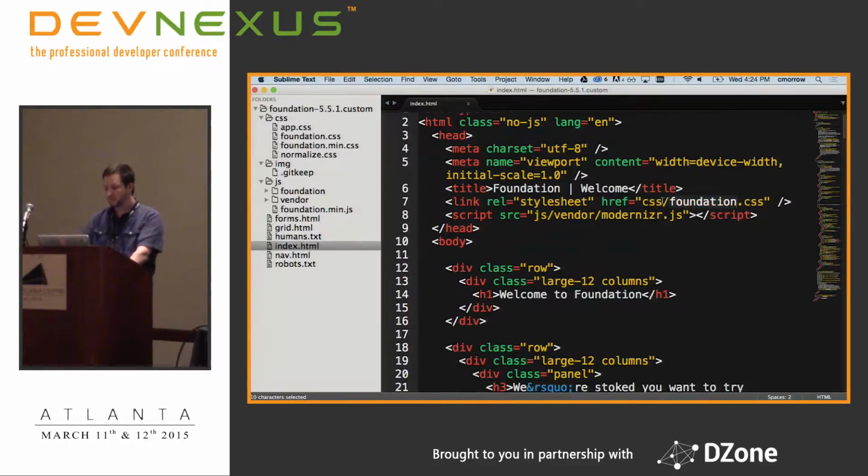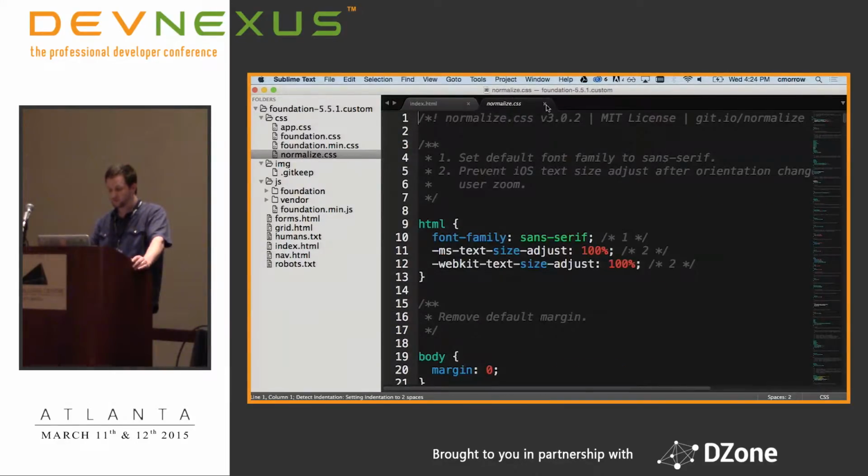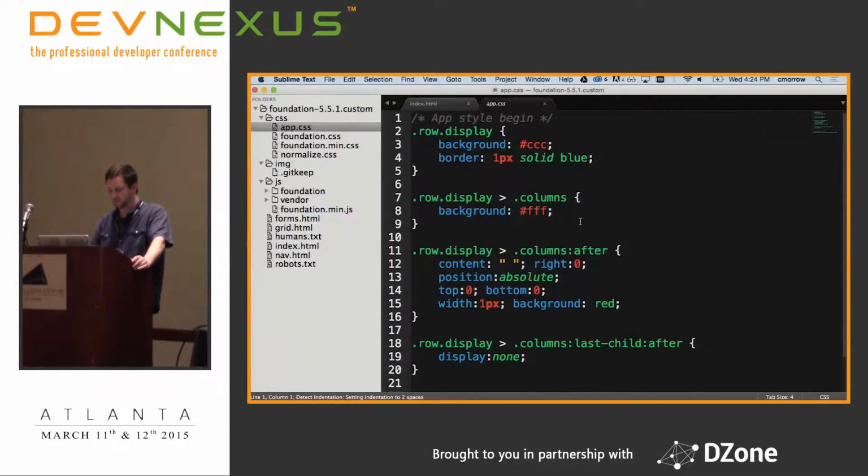Notice that in the file on this line, they're just loading the foundation.css file. And then they have here normalized CSS that you can use, as well as app.css. Now, app.css is something I've actually played with.